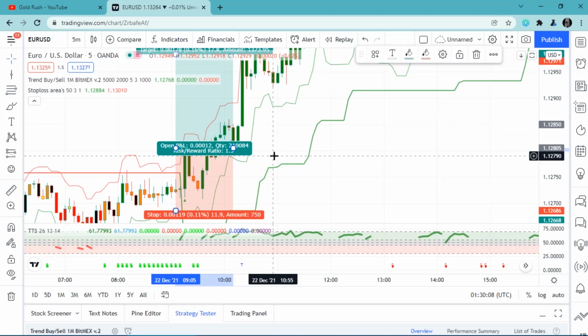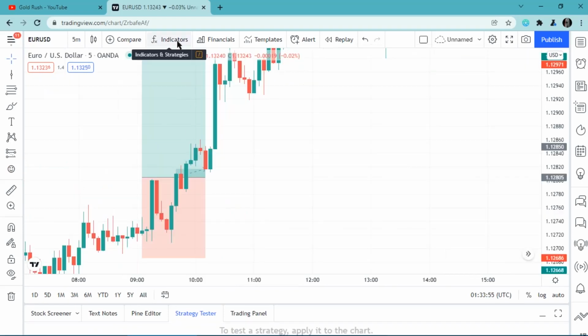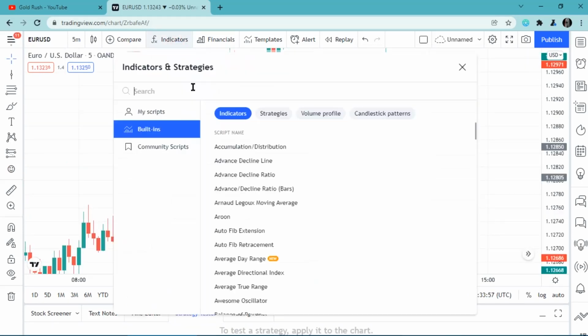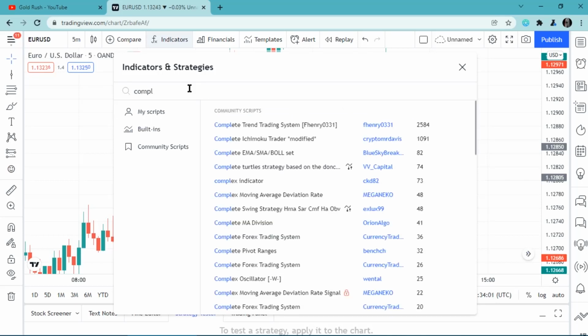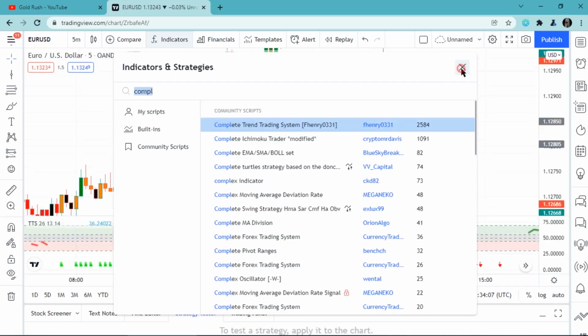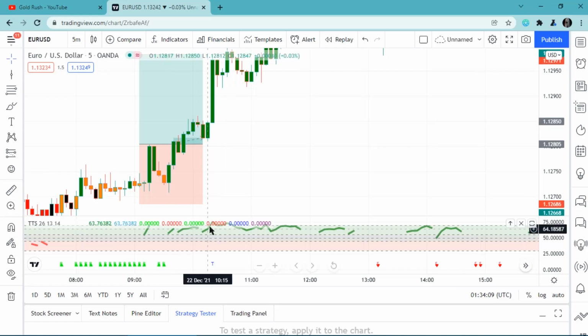So let me show you guys how to add the indicators and the settings for the indicators. The first indicator is, let's add our complete trend trading system. This is the one at the bottom right here, complete trend trading system.